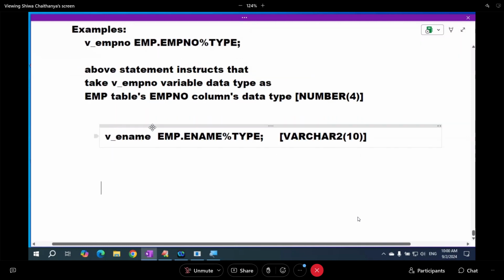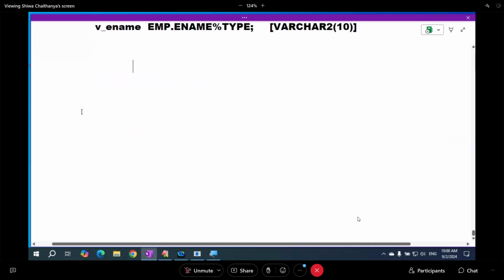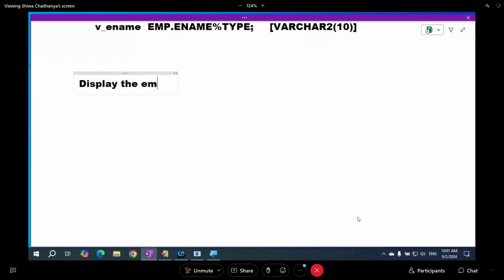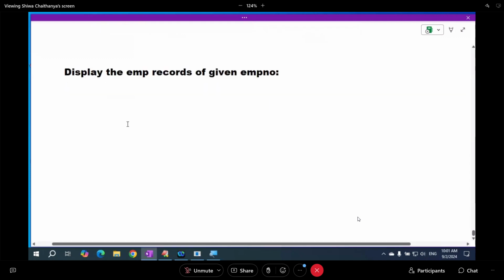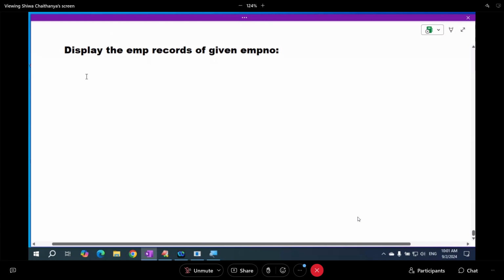So this is about %TYPE. Now to demonstrate this, let me give one example: display the employee records of a given employee number.